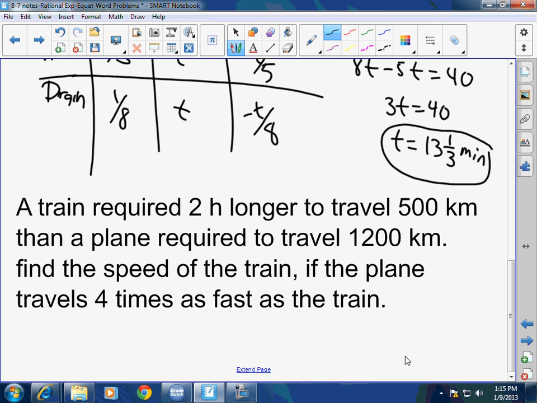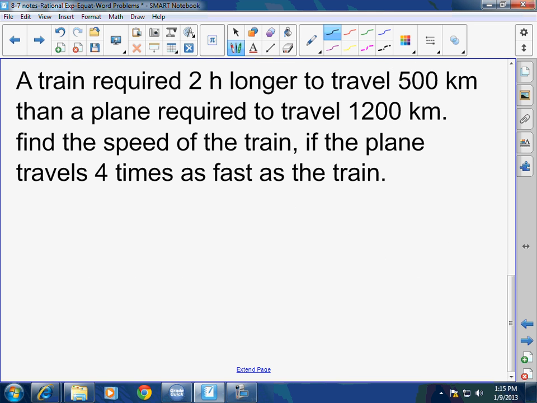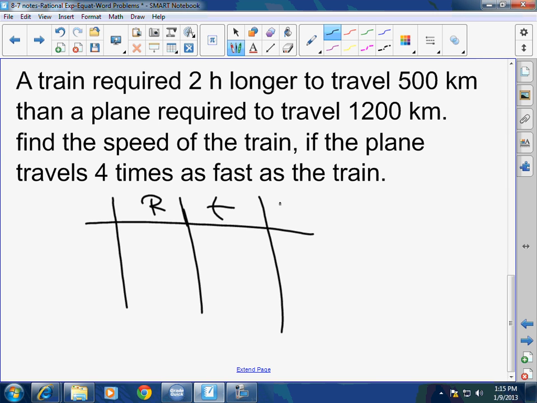So let's look at this problem right here real quick, guys. In this case, we're talking about a distance problem, okay? But it's going to be a little bit nasty. That's why I wanted to do this. You're going to have to use rational skills. We're talking about distance, so of course, rate times time equals distance in this case, not work done. So we're talking about a train and a plane.